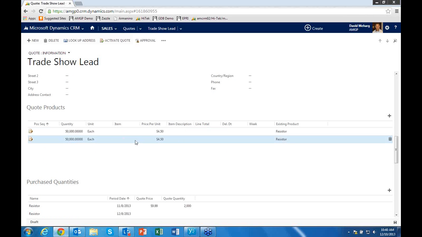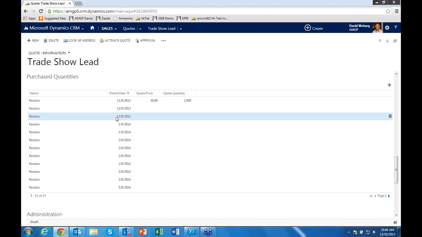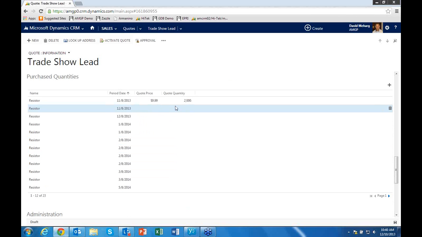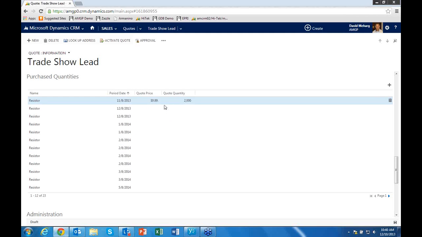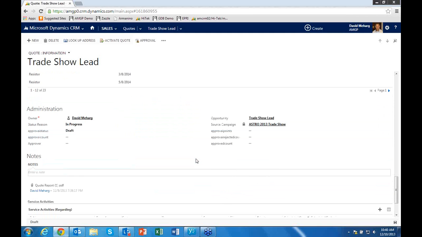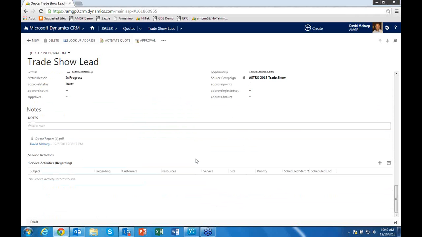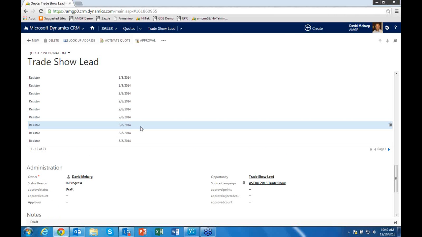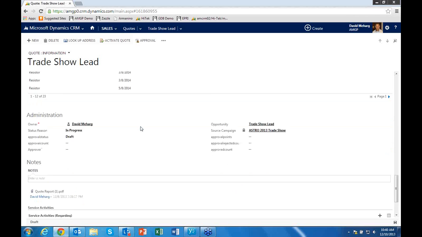I can add different products to the quote. If you have different price breaks, we've configured the system to be able to say at this quantity it's one price, and you can add different price quantities over time, and create all of the different products and pricing that are required to create this quote.